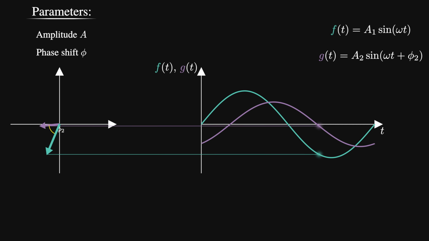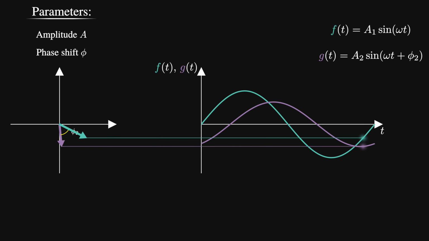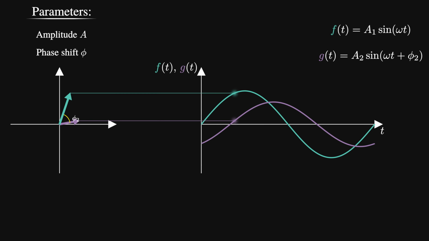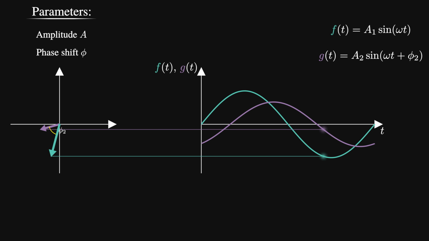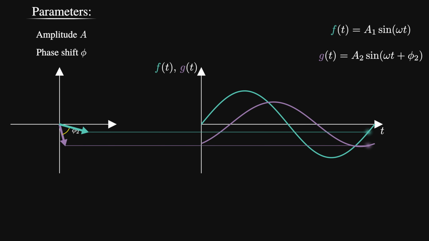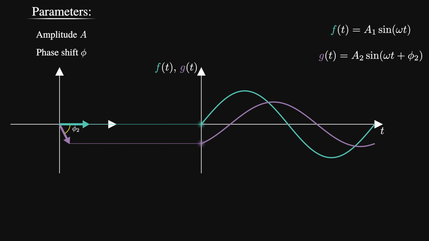But technically, we don't even need to worry about time here. When we rotate our two vectors, you can see that they stay in the exact same positions relative to one another. Because their frequencies are the same, time is completely irrelevant. We can fully recreate our waveform as long as we know the amplitude and the phase shift. So why are these phases useful?